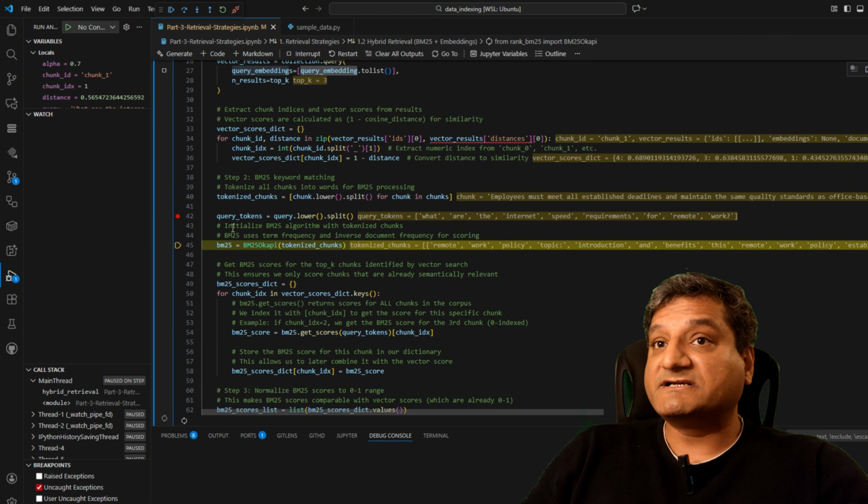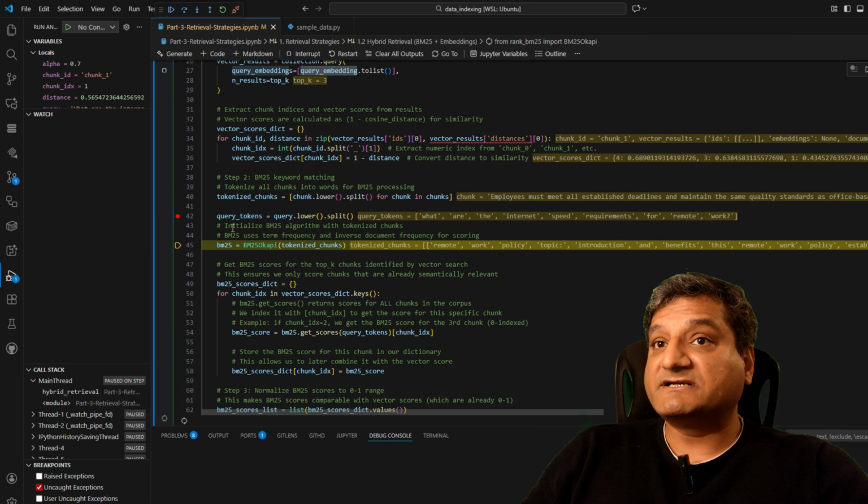It has also created a score of the top 3 results. 4, 3, 1 are the indexes of the chunks which it found to be more relevant, or which scored more. Here the numbers are floating again, but they are more than 1, whereas scores of vector search were from 0 to 1. So to combine the results, it is best that we normalize the BM25 scores between 0 and 1. Step 3 is exactly that: normalize BM25 scores to 0 and 1.